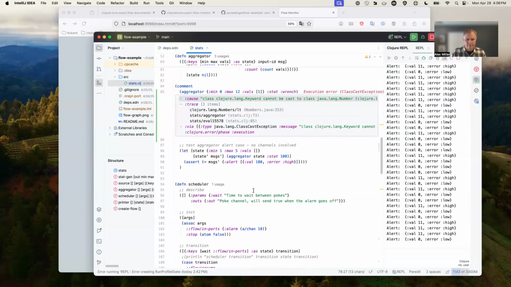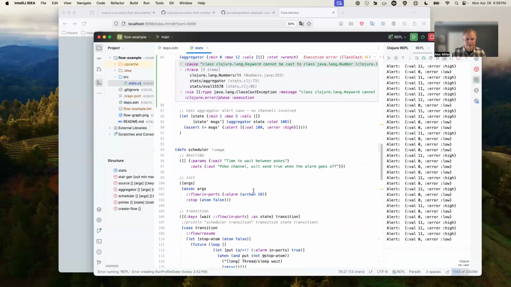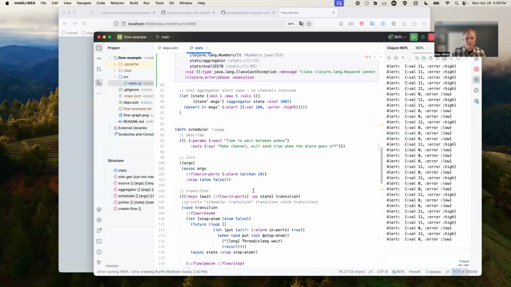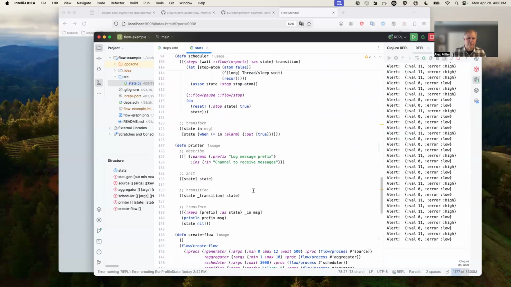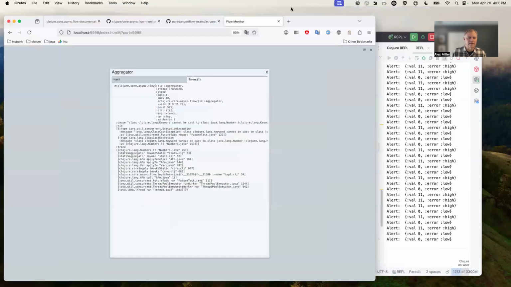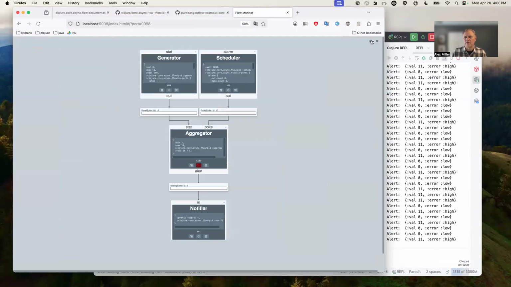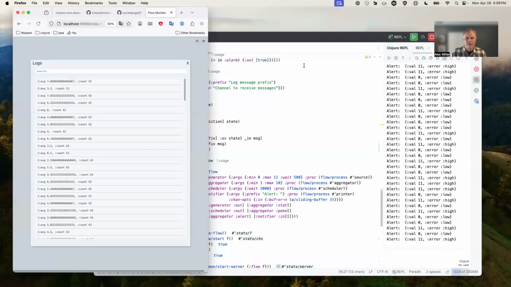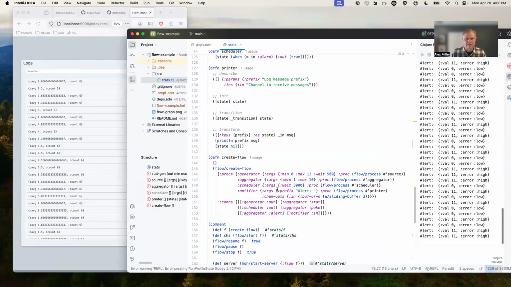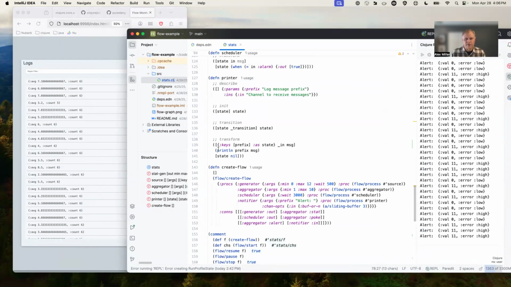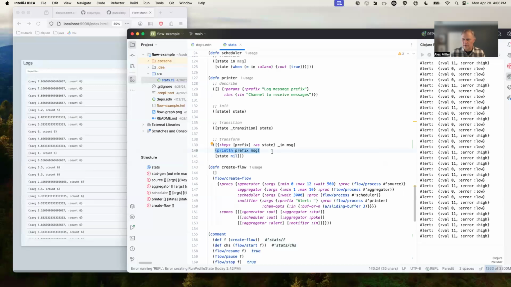Another interesting thing to think about is because these are defined by vars, I can redefine them while the code is running, right? So this printer, for example, let's see if we can see this in real time. If we pop up the report channel, we can eyeball that as we mess with this. We can go in here to the printer function, which is doing nothing other than println.